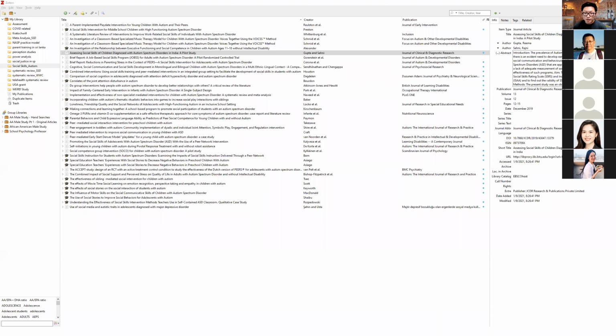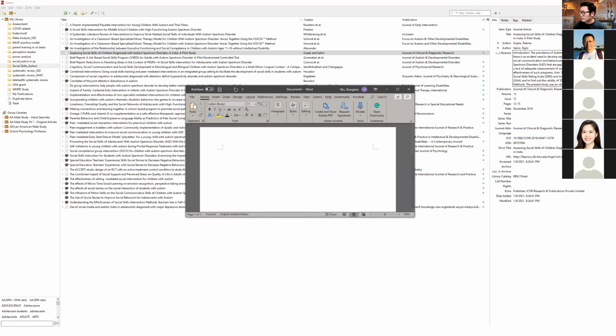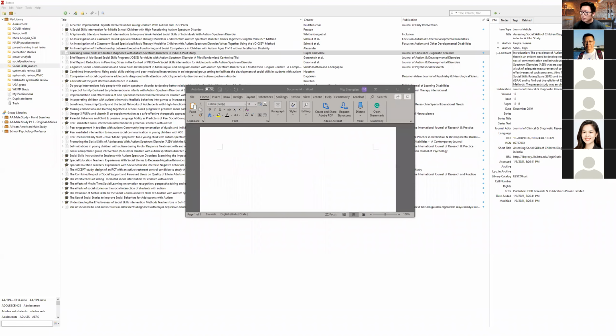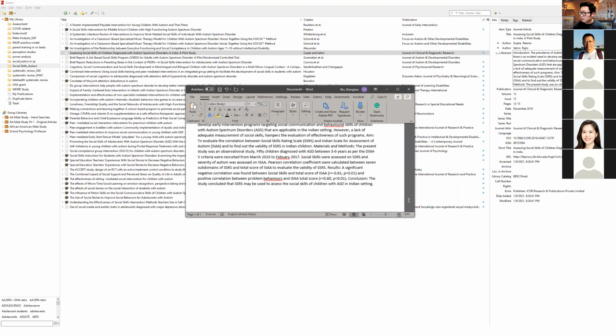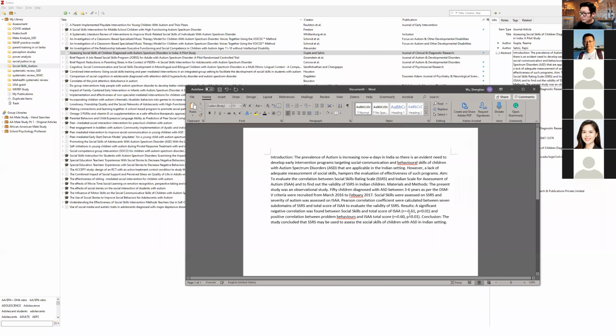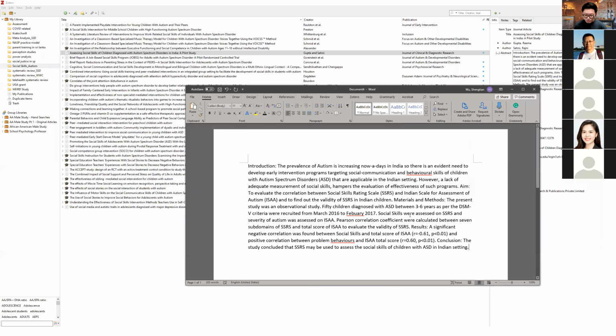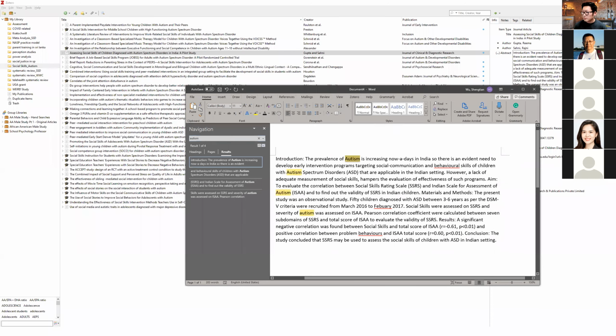So what I did is basically put it in a Word document, copy, paste, then I can make it bigger. And if I want to look for certain terms, let's say autism, I search the term and it shows up, yes, that specific term that you look for is within this abstract. So you don't have to read through if you're lazy people like me. So that's really cool.